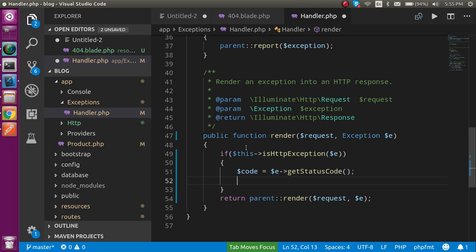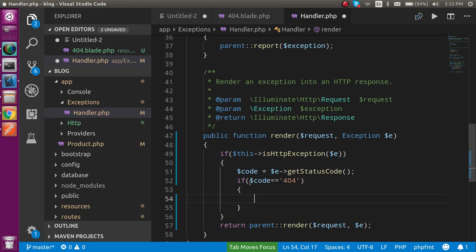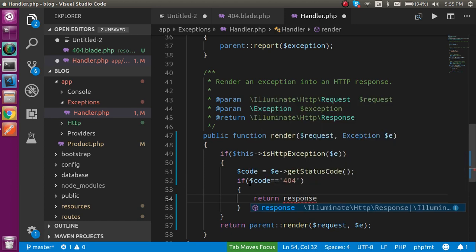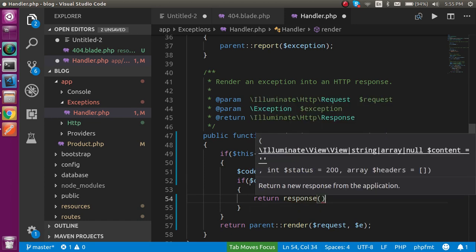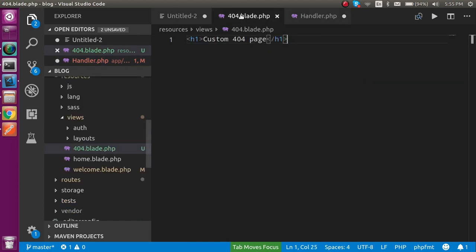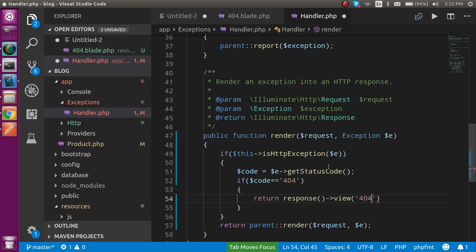So let's make an if condition, and here just check that if $code equals 404, then it has to return the response function, and the response function will have a view, and in this view we will pass that file name. So it is now 404.